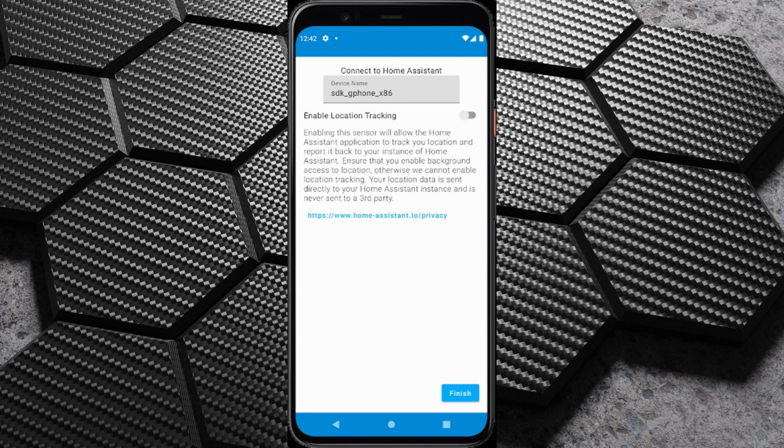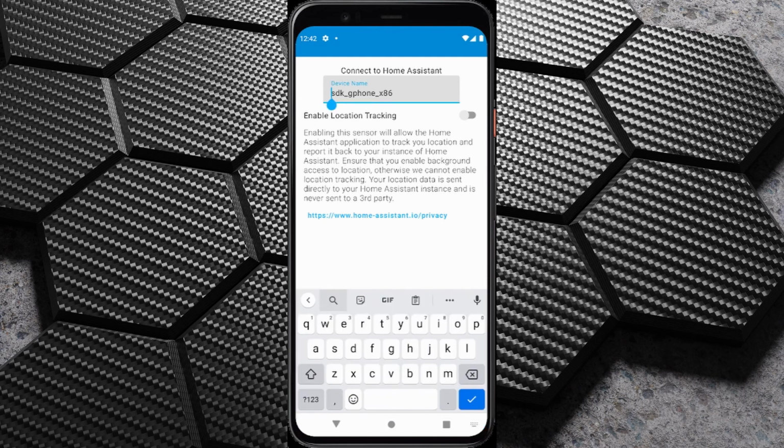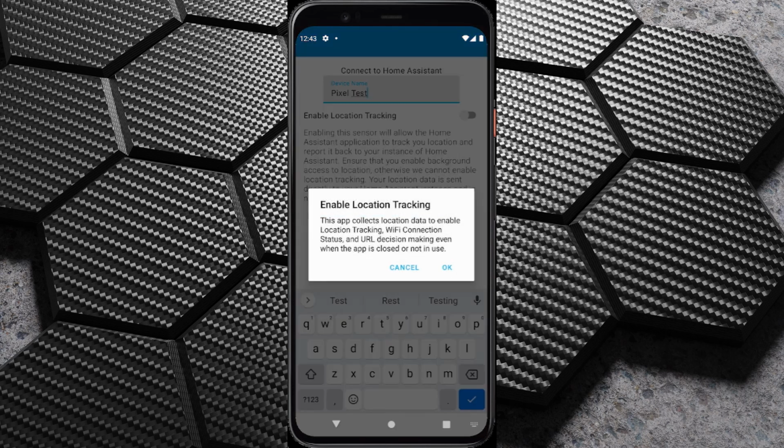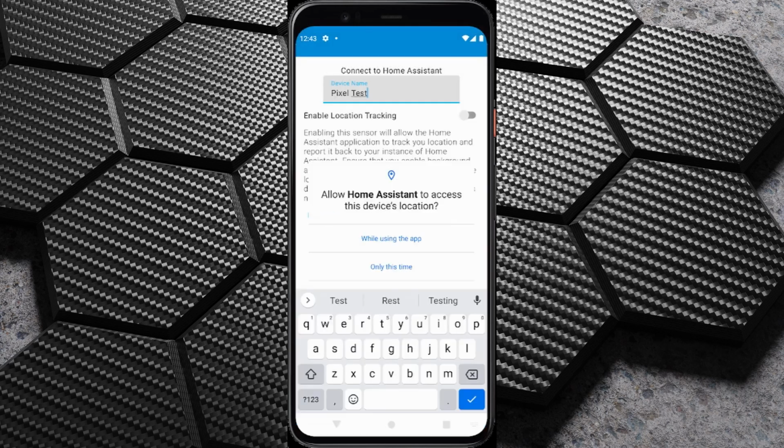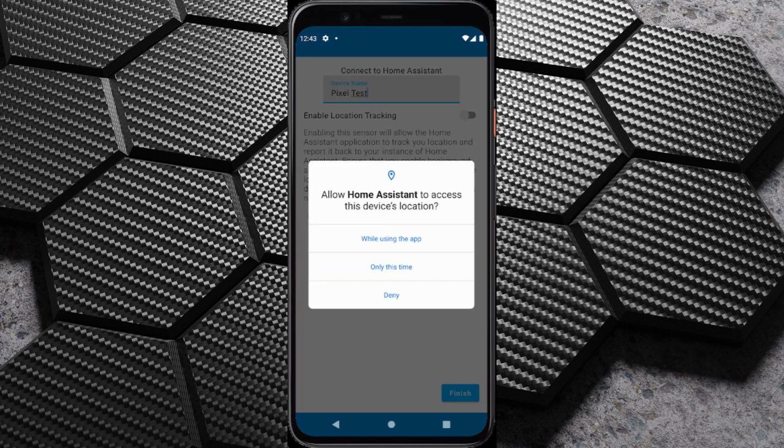And now it's going to ask us for some permissions. So we can change the device name here. So if I wanted to change this from SDKG phone, I can change this to Pixel Test, and I can turn on location tracking, and that's going to allow us to enable location tracking and send that data to Home Assistant.